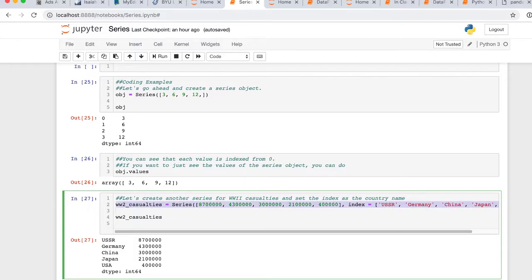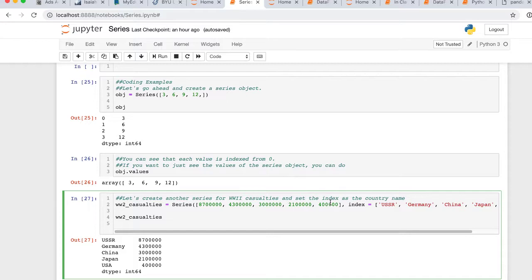And here we're creating an actual series that we're going to play around with a little bit. Again, we specify that it's going to be a Series with the values. These are the casualties by countries, and you can specify the index like this.